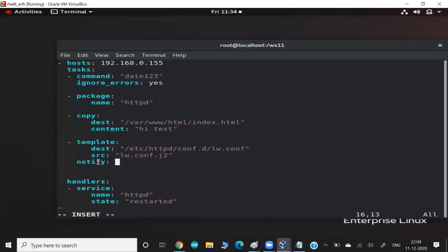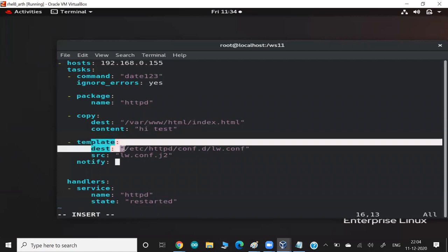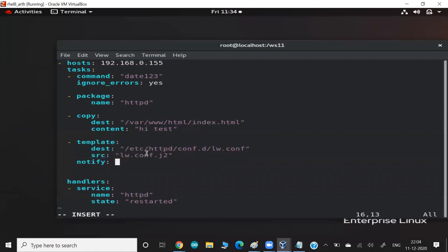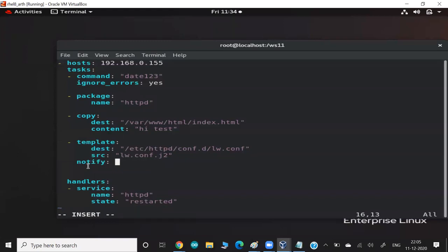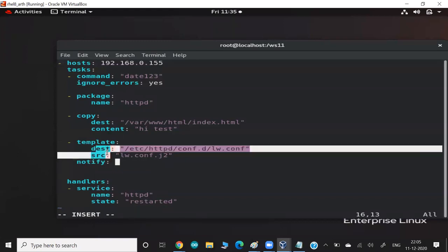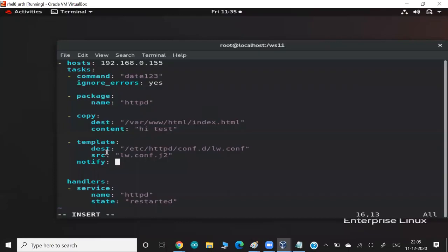Notify only runs whenever this task changes, when we change something in the conf file or upload something here. If you don't change the conf file, we won't upload. If this file won't change, the entire task won't change. That time notify won't work. But when you change something, notify says I have to notify something, and we have to notify this handler or this function.